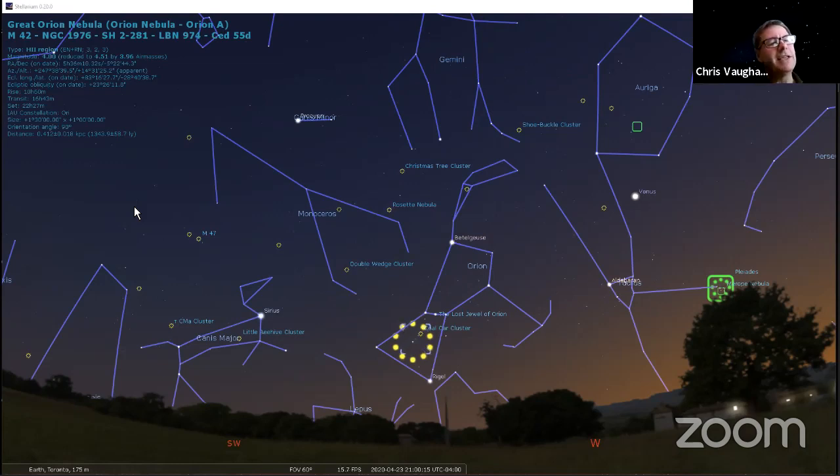So now we have this New General Catalog with 7,840 objects. It's not perfect. There's some duplication in there, not lots, but there are a number of objects that are duplicated. There are some that are arguable. You know, sometimes you get a written transcription error, and maybe you've got the degrees and minutes written down wrong. So there have been cases, even in Messier's list, where people looked where Messier noted there was an object, they didn't find one, but if they flipped the numbers around, they could find an object elsewhere, maybe nearby. So the hypothesis was this is what he meant.